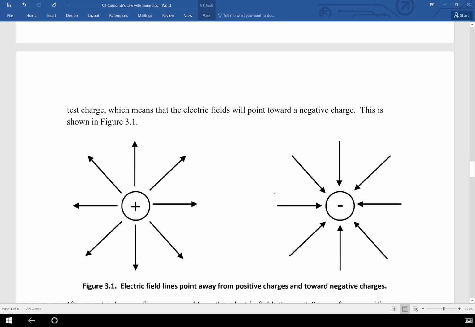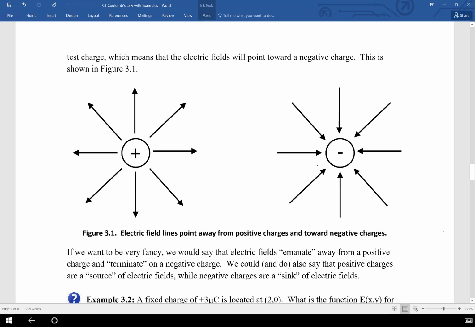So that means if I put, and let's imagine, for example, that I put a 1 Coulomb charge right here, and the fixed charge is also positive, well then clearly that 1 Coulomb charge is going to be repelled. And more generally, the electric field is going to point away from a positive charge. In the same way, if I had a positive 1 Coulomb charge here, it would be attracted toward that negative charge. More generally, the electric field is going to be pointing toward negative charges.